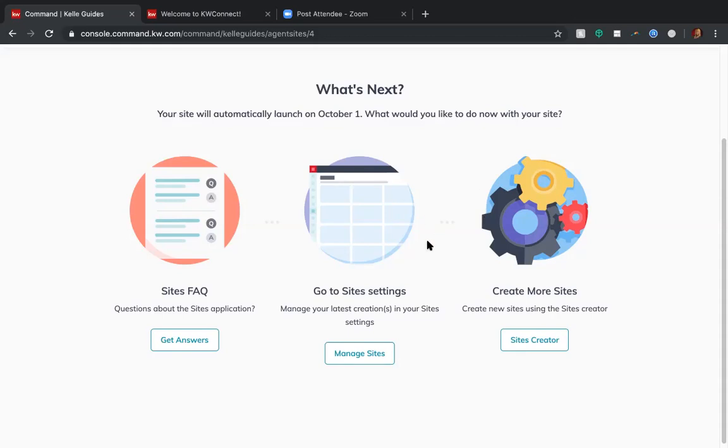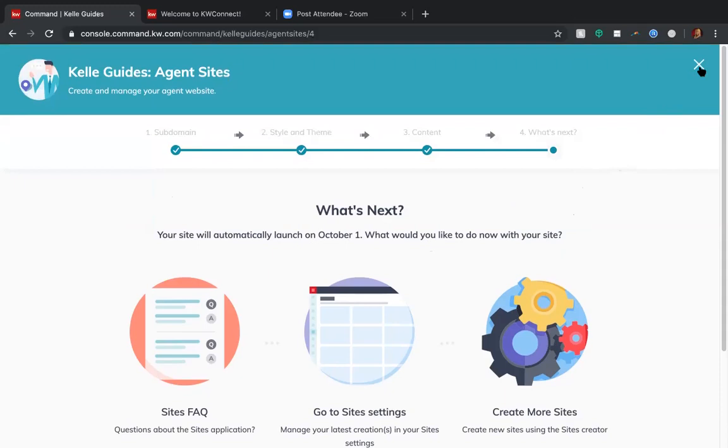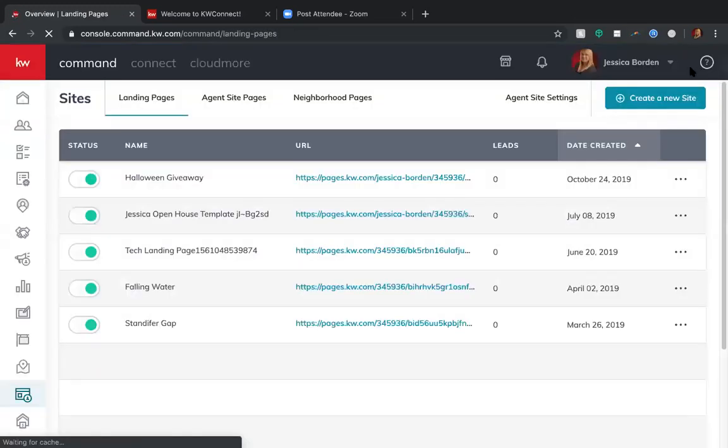Okay? So I'm going to exit the Kelly Guide, because I want to show you something that is probably the most crucial thing you're going to know before you leave here, other than the thing I said was most crucial earlier, because I was just trying to get you to rein back in.